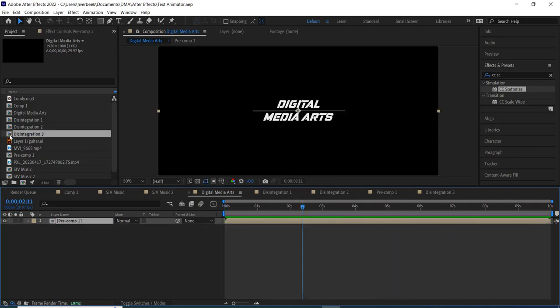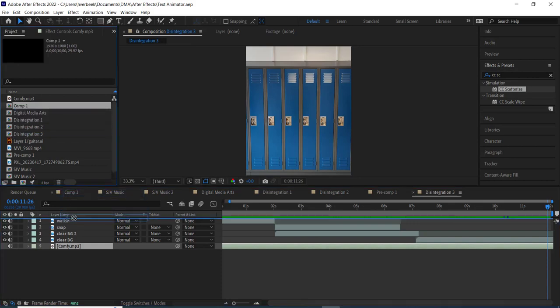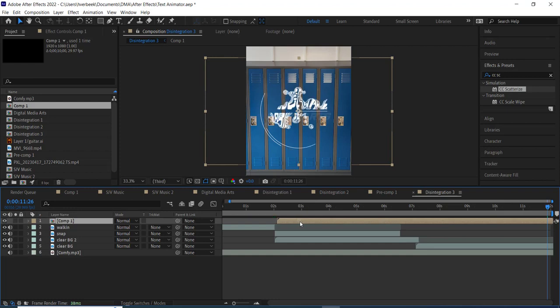So I'm going to go into Disintegration 3, and I'm going to drag Comp 1, and I'm going to put that on top. And I'm going to line that up so that it starts a little bit after, probably somewhere around there. That's kind of why I wanted the extra time in there. So we'll see how that lines up.